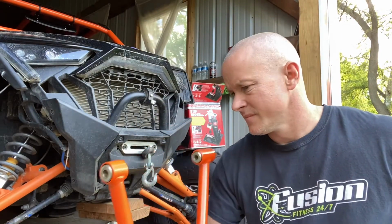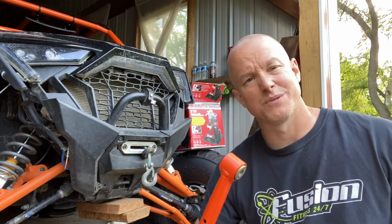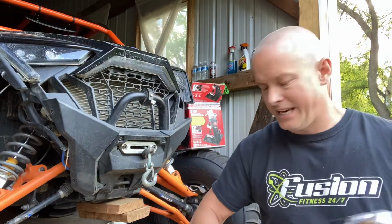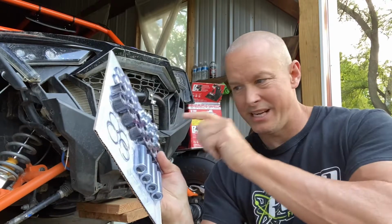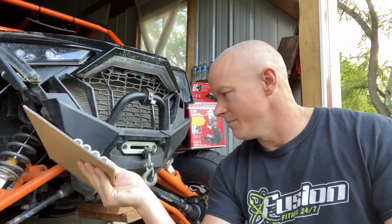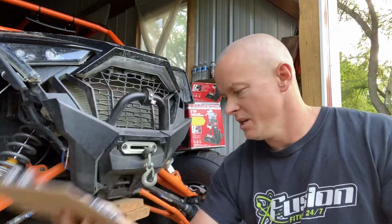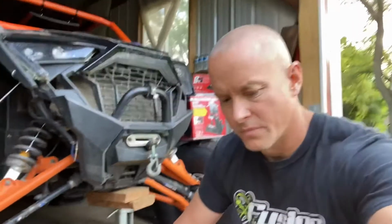Even though I hit the other one pretty hard, I think I'm just gonna pull these ones out, put them in a box. And what I'll do with the other one, because I bought the whole set, I'll just take the old ones and put them in the toolbox. So if I'm out there and I break one or something happens, I'll have these on hand. If they wear out, they start wobbling, they're not too hard to change out.